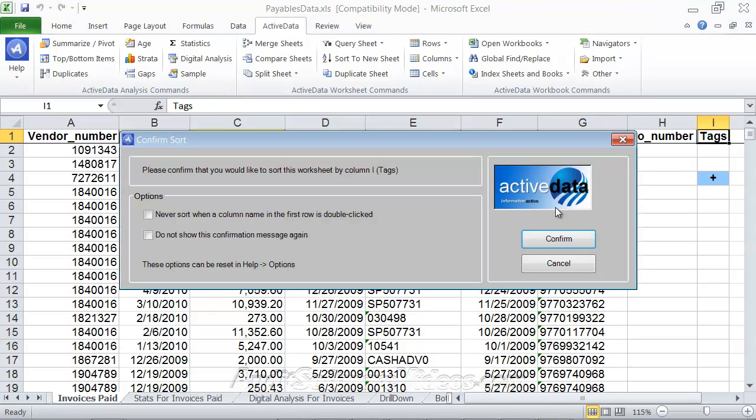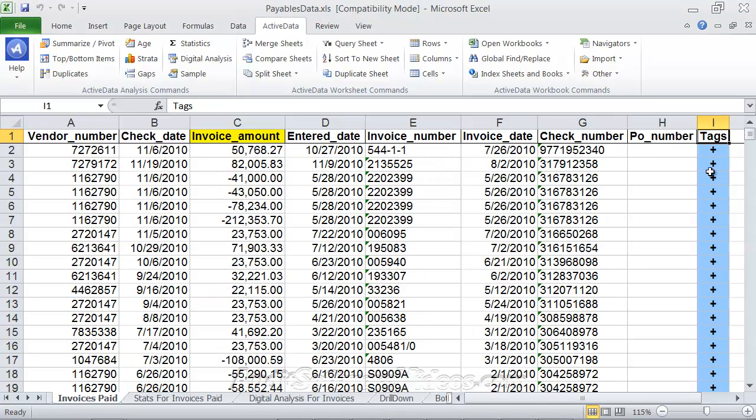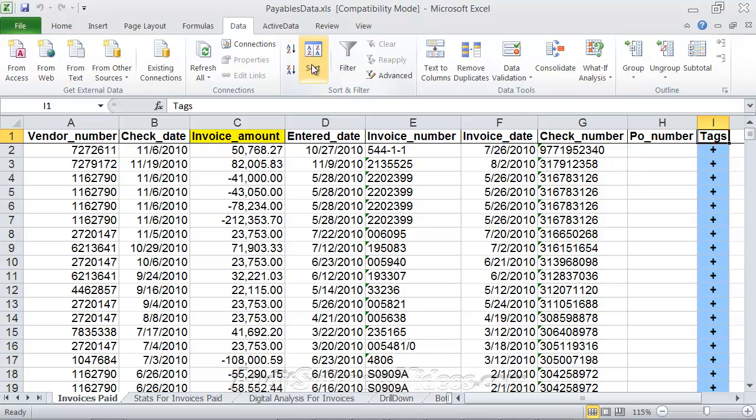So one way that you can do it is you can sort on your tags, and then all the tagged items come to the top by just double clicking on a field. Again, I would say of all the commands, probably this is the one that everyone says to me, like, oh, I love the fact that I can double click on a column and it just automatically sorts it. I don't have to go to my data, filter, sort, or hit the sort button or what have you. It will automatically do it.